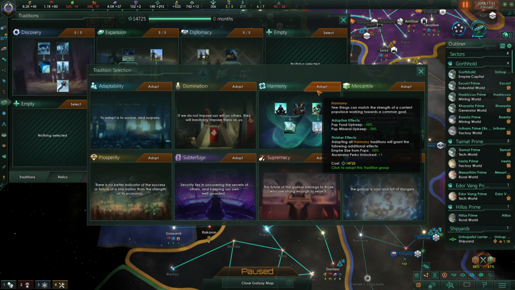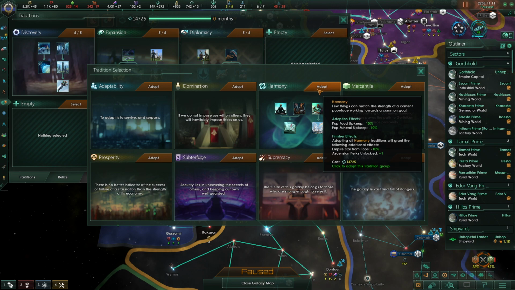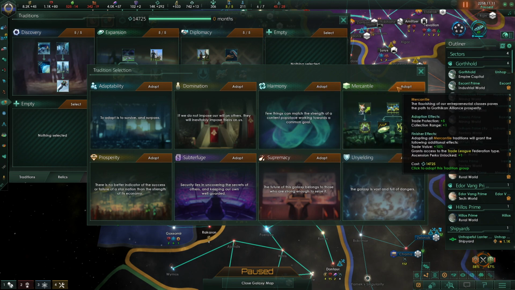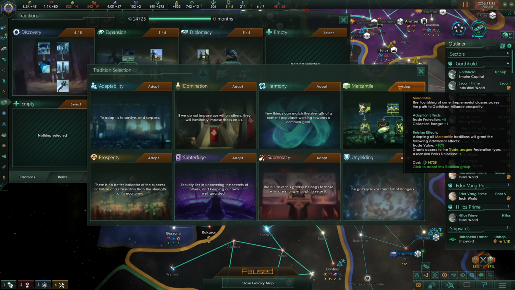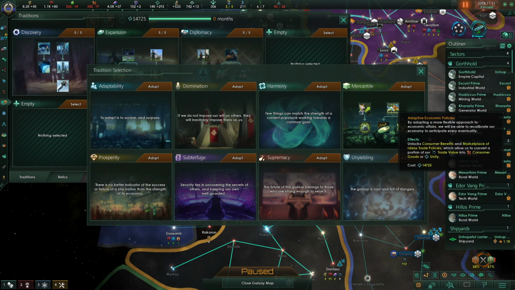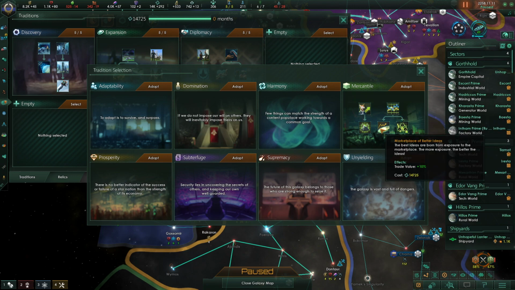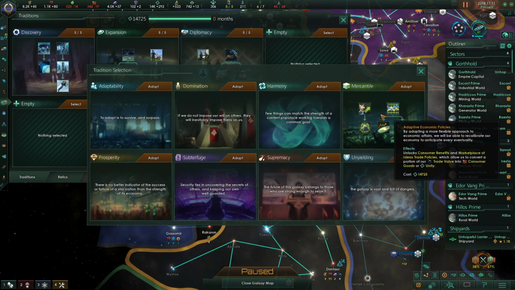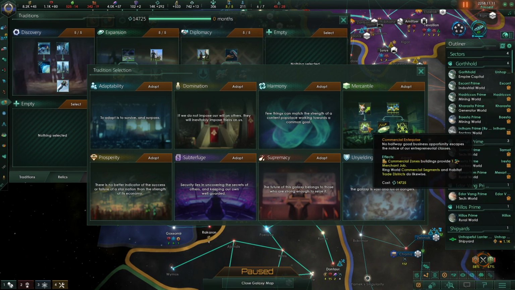Adopting all harmony traditions will grant the following. Yeah. Let's go harmony. Or mercantile. I'm not sure. Trade value. That's just great at the beginning, right? And unlocks these policies for more trade, for more consumer goods.